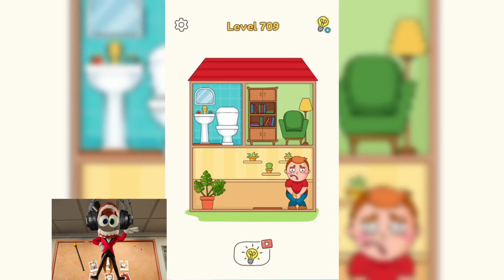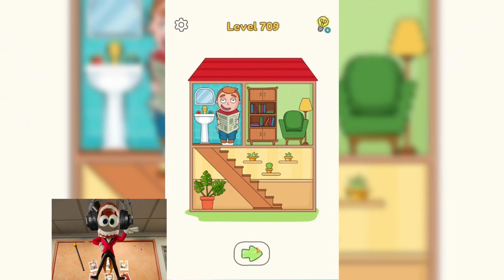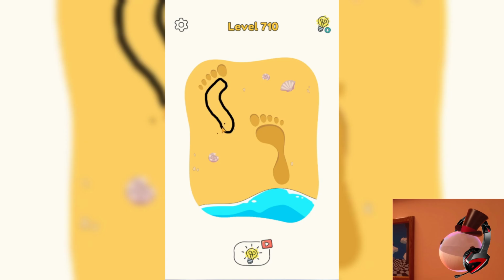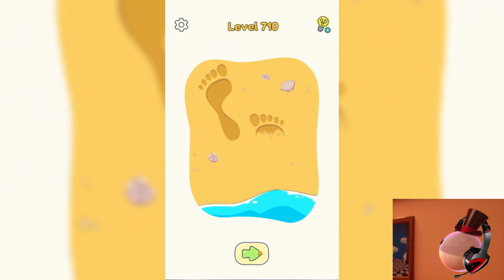Oh no, just look at this! This guy needs to go to the bathroom, but it looks like the stairs in his house have disappeared. Let's get them back so he can relieve himself. Cool! Now he's finally reached the second floor and feels freer. But we finally moved on. Just look. It looks like someone stepped very carefully on the sand. Let's restore this footprint here so it looks natural. These are 2 insanely beautiful footprints.